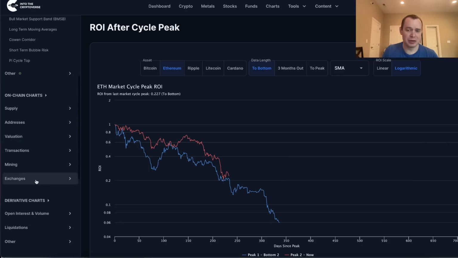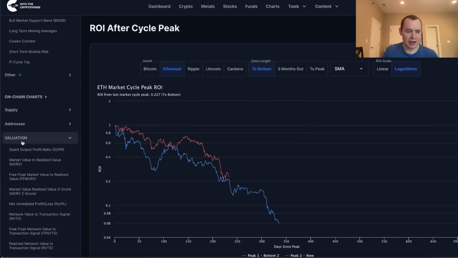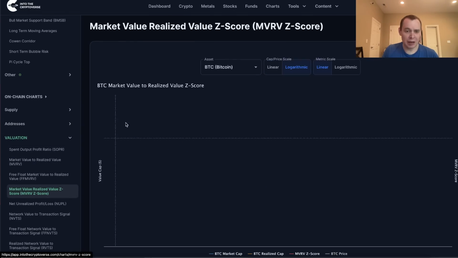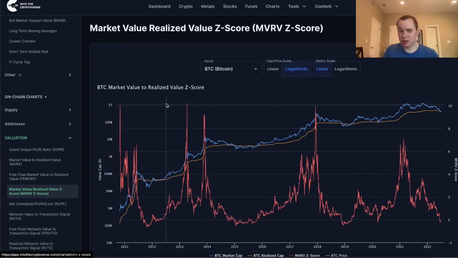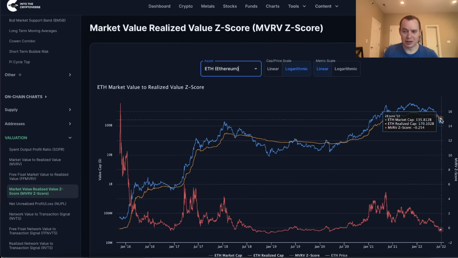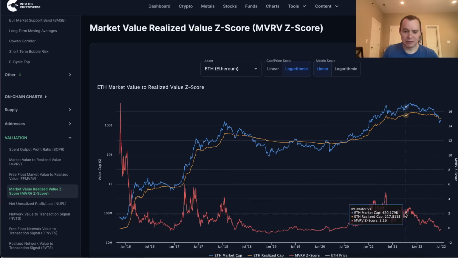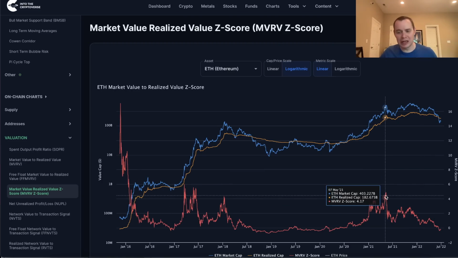And a lot of this stuff you can actually get for Ethereum as well. I know a lot of places might only have it for Bitcoin, but if you simply go look at things like the MVRV Z-score, which a lot of people are probably familiar with for Bitcoin, you can also see what it looks like for Ethereum, or other cryptocurrencies, and then hopefully use that to better figure out: are we in that accumulation phase that people are waiting for, or do we need to wait a bit longer?